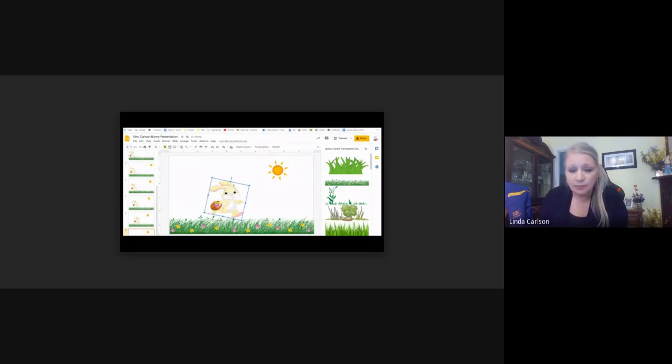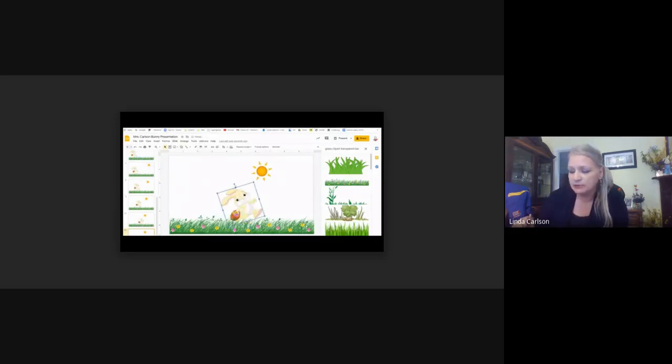We talked about cropping. So if you double click on that image, you're going to get, besides the blue resize dots that you can resize your image, a black border, and they have a little bit of a darker line where if you grab that line, it will crop the image. So that at the beginning, you don't want the whole bunny on, you just want part of him. So you can crop out parts of the image as well.